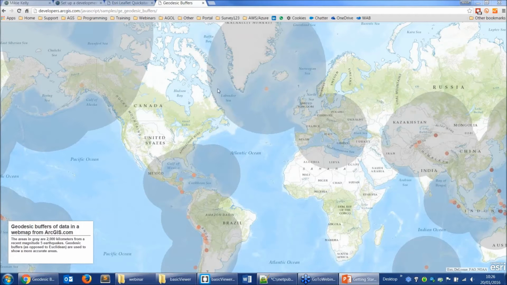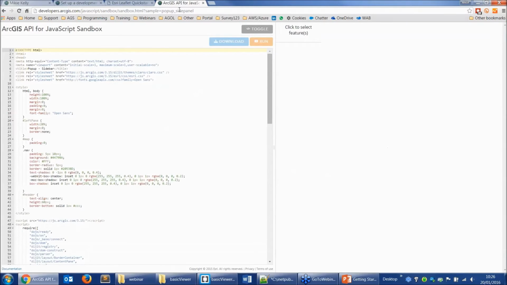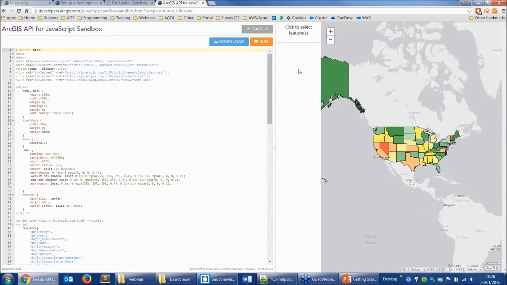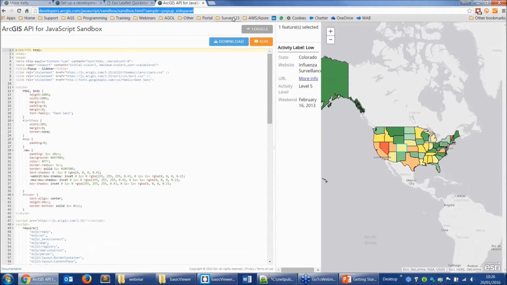They've also improved some of the pop-ups. So, for example, you can get your pop-up to dock on the side or on the bottom or where you want, and you can view the pop-up information in there. This was recently added to the API, and then it was added into ArcGIS Online.